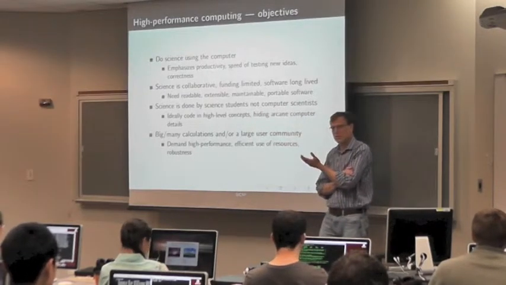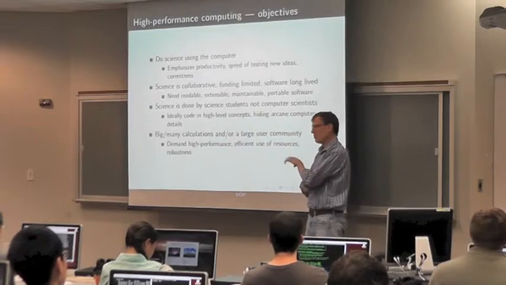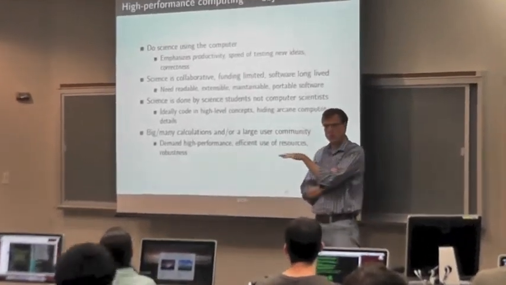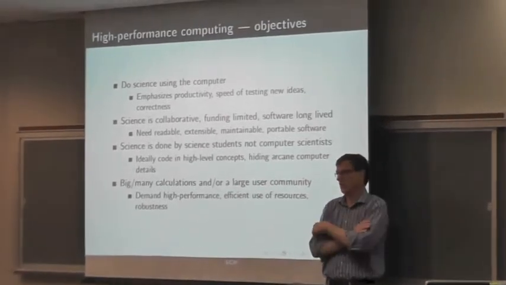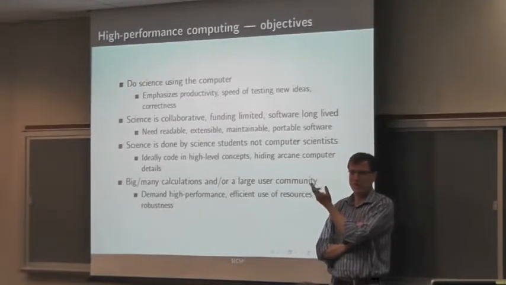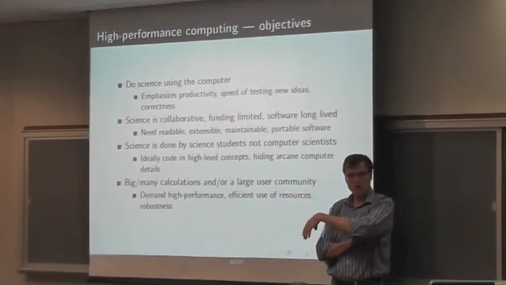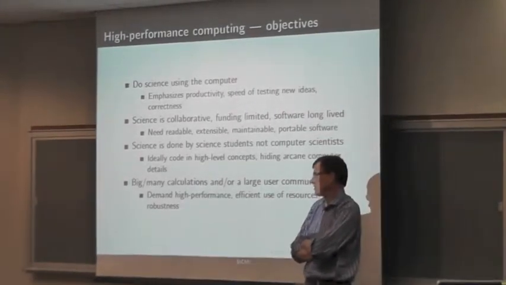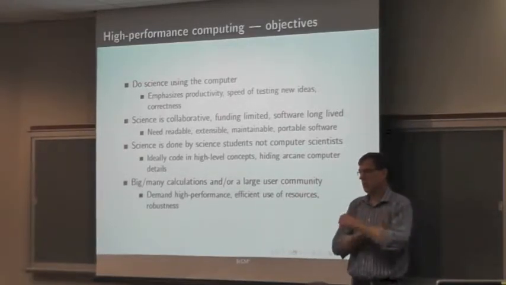And there's lots of details to eventually get a grasp on. But stepping back, really, I see most of you are good students in chemistry and physics. That's what you get your degree for in the end. So getting the science out, it's pre-eminent. And it's what the funding agencies are paying myself and Daniel and Jeff to deliver. And there, of course, the emphasis on productivity, translating new ideas into computer code to solve that science. And having that be correct. So correctness is a really big deal.